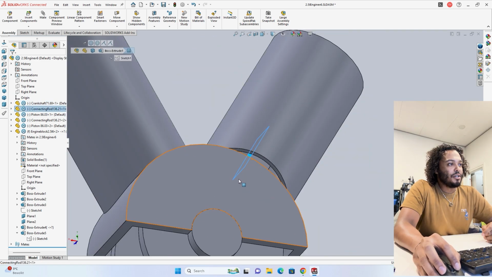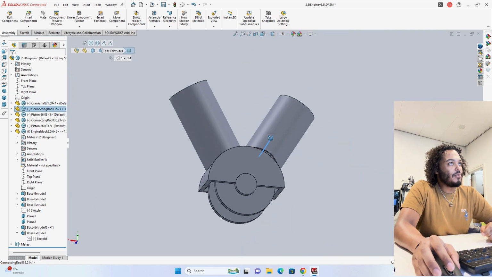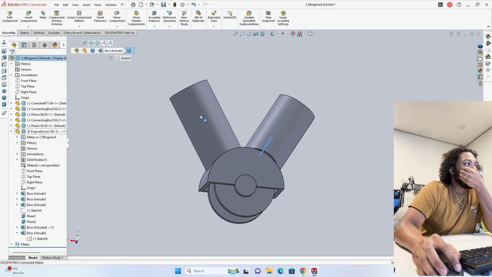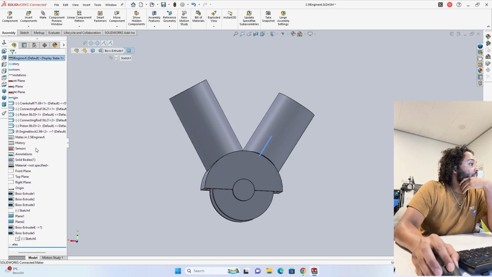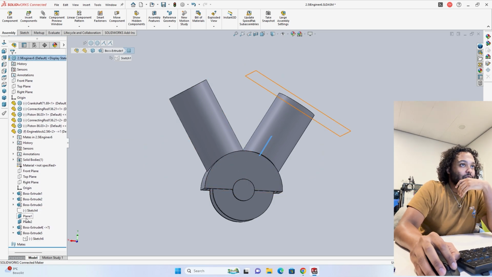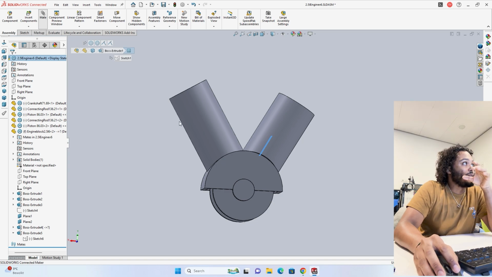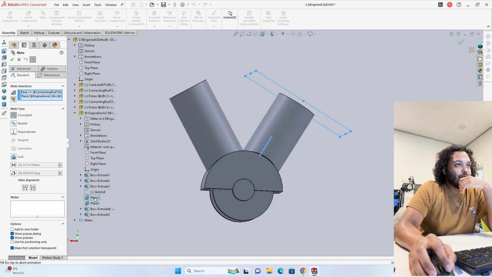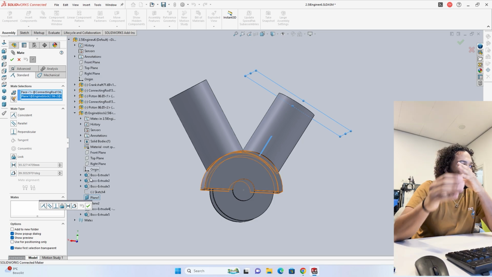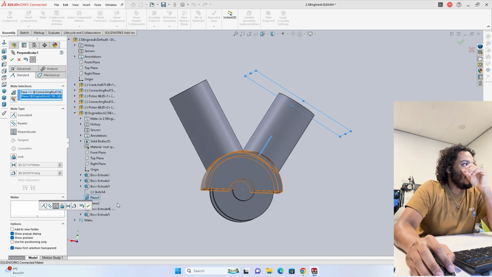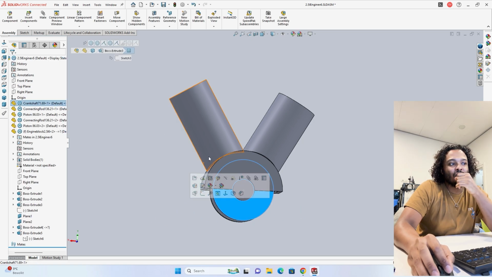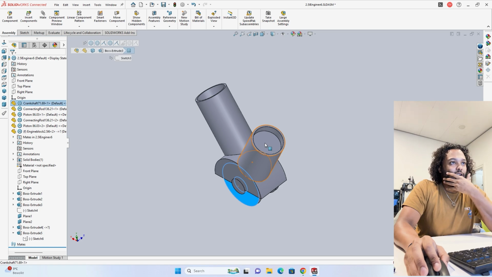So to do that, you can see here that we have this connecting rod, basically the plane for it. And what I'm gonna do is mate it to the engine block, the plane, so for it to sit perpendicular to that plane. So with the side of the connecting rod selected, I'm just gonna select that plane, and because it is always within that position, it will know to make it perpendicular. In that case, now the engine won't be able to move at all because it will just maintain it from that level.